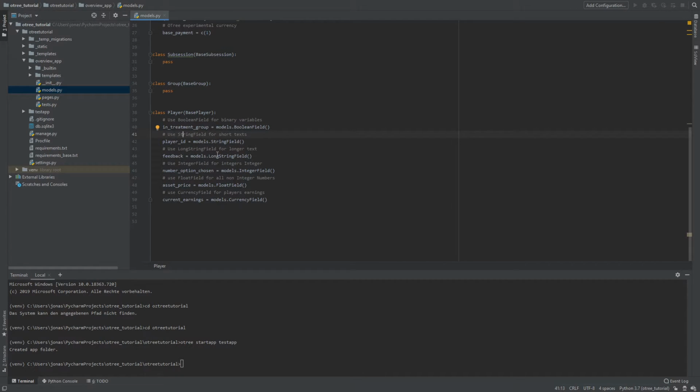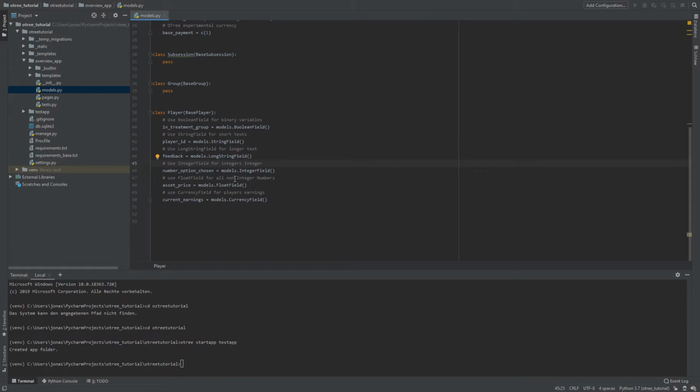Then the next one is a long string field, which has exactly the same functionality with 2 differences. The first one is just that you could put more text in it. So there is a limit to how much text you can put into a normal string field. And the second one is the way it is displayed. So if I'm going to use this for a user input and I'm going to ask the user for feedback and I have the type long string field, they're going to see quite a large text box on their screen where they can input a lot of text. Whereas if I would use a normal string field, they would just see one line of a text box, which might be suited for some circumstance. For example, if you want them to enter their name, but not if you want them to enter feedback.